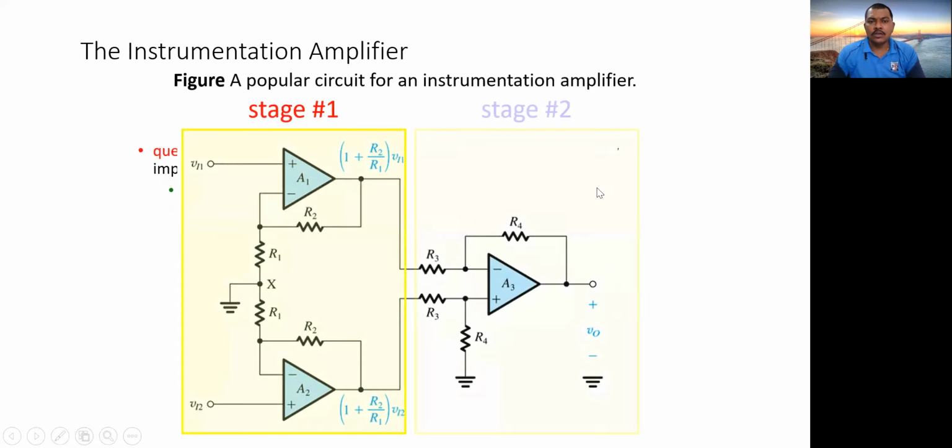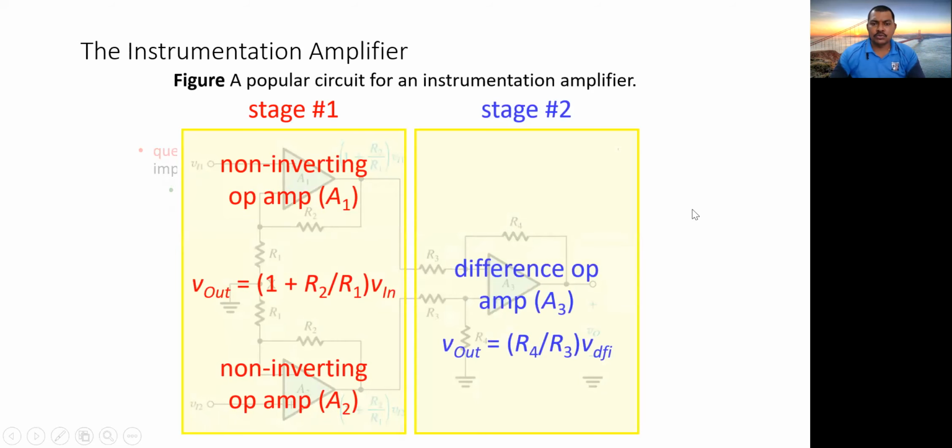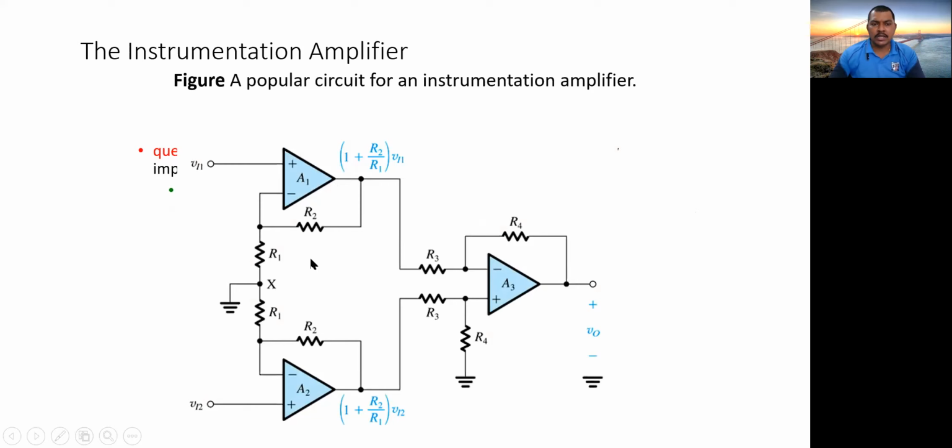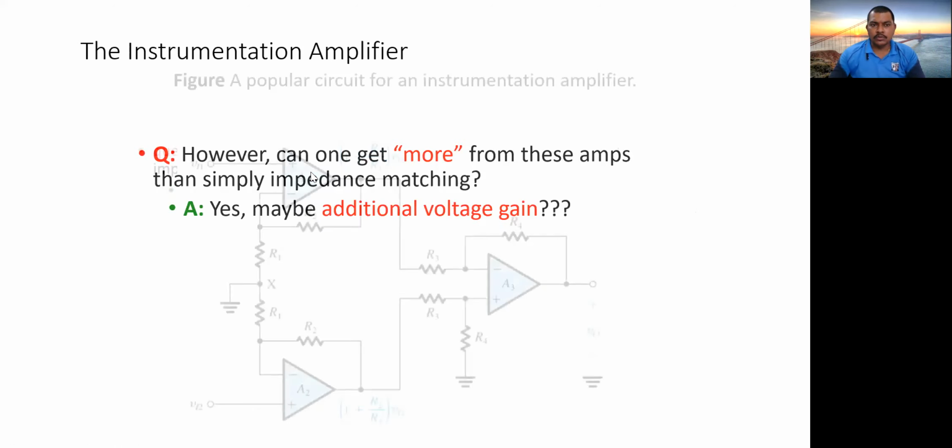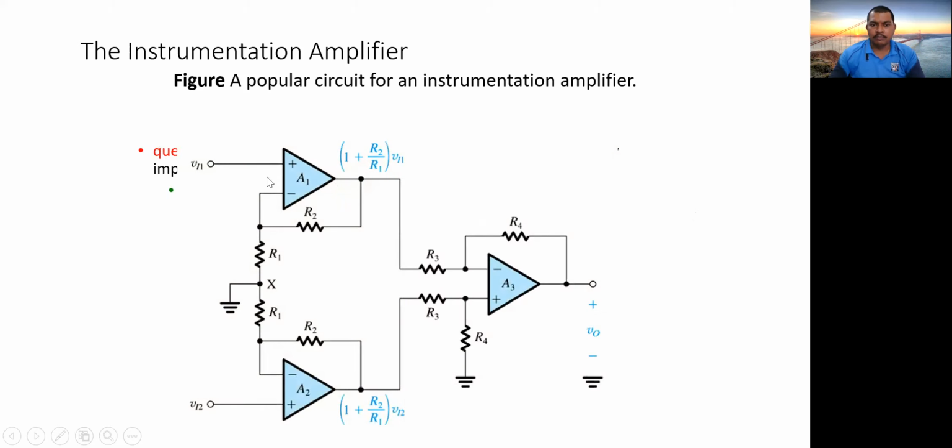So additional voltage can be obtained by using this circuit, right? Now this is the circuit of an instrumentation amplifier. If you look at it a little, you might be able to see these are two buffer amplifiers that we are going to attach here. One is this and the other is this. These are going to provide you the high input impedance, and this is the same circuit as we have attached here, that is a difference amplifier. So we now have three op-amp circuits: one buffer amplifier, a second buffer amplifier where we apply the input voltages, and then the difference amplifier in the third stage. So the total circuit is going to give you the instrumentation amplifier, right?